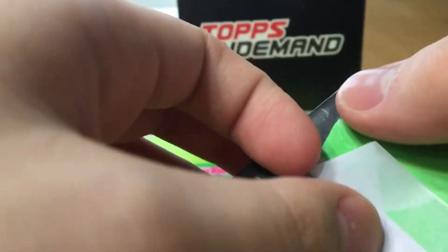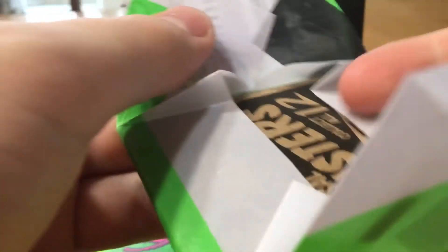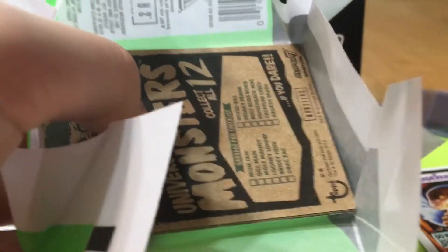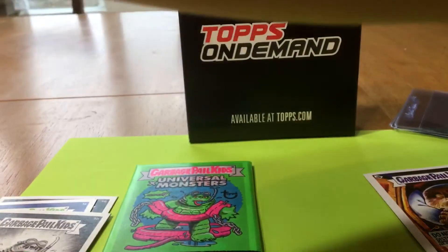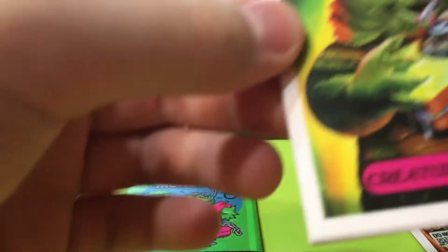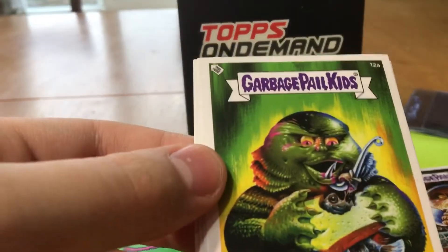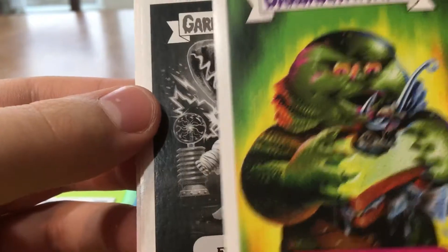If you had Wave 1, that came from Comic-Con. But since this set was so desired by the community of collectors, they decided to do a second run, and this is that second run right here. It's either on the pack or on the cards where it says 'Run 2.' Creature Creed — that's super cool.